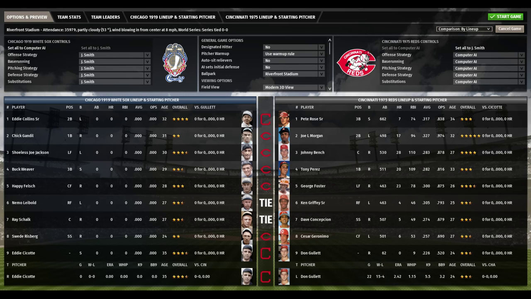For the White Sox, leading off playing second base is Eddie Collins Sr. Chick Gandil bats second. He plays first. Shoeless Joe Jackson is in left. He's batting third. Buck Weaver's the cleanup hitter, playing third base. Happy Felsch is in center. He bats fifth. Nemo Leibold bats sixth in right field. Doing the catching, batting seventh, is Ray Schalk. Batting eighth, the shortstop, Swede Risberg. Toeing the rubber for the dead ballers of 1919, Chicago White Sox, Eddie Cicotte. The spitter is legal, and the scuffball, in these Road to Redemption games.